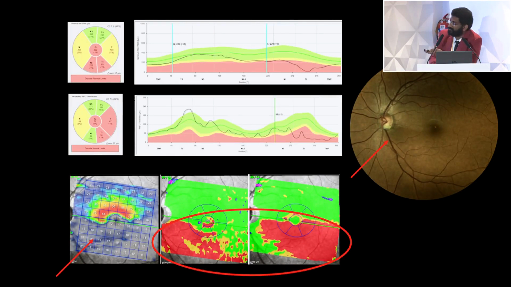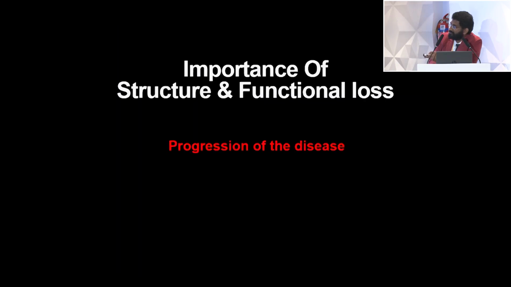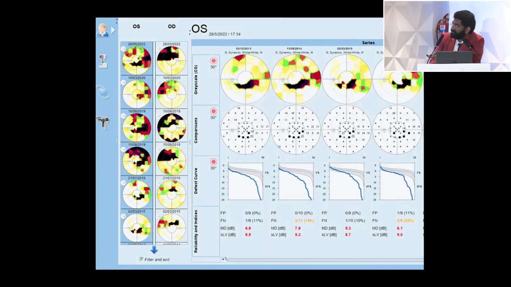So this patient comes, there is an RNFL defect, BMO MRW defect, ganglion cell layer defect, and then correlate with the fundus. So you can see again, this is an inferior RNFL, correlate with the superior 24-2, and this is a 10-2. And then the BMO MRW has come down. Progression of disease, yes, you can see this is the previous image.